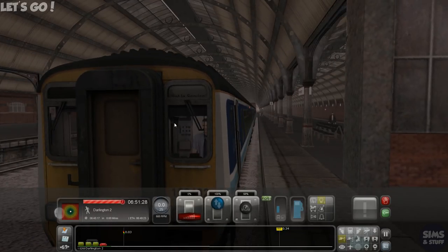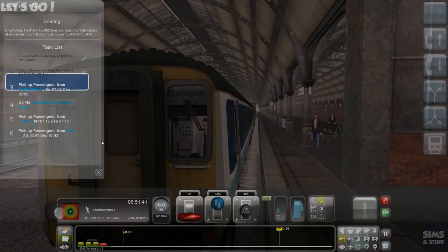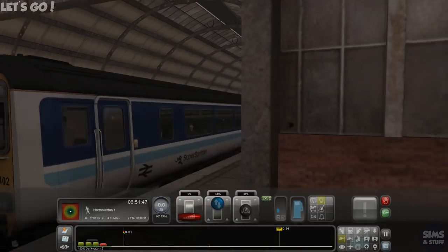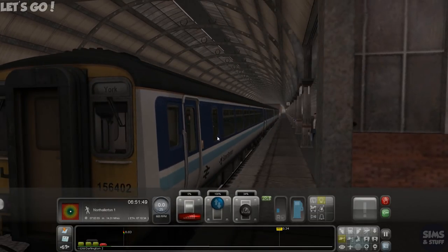Hang on. Where are we going? Not going to Newcastle. Where are we? I forgot where we're going. York. Okay, we can do this. York. Right, passengers are on board. Northallerton, 14 miles. Okay. Brakes to off.